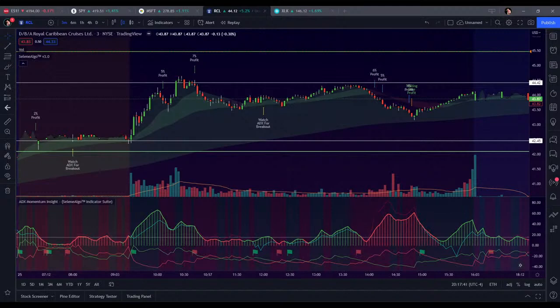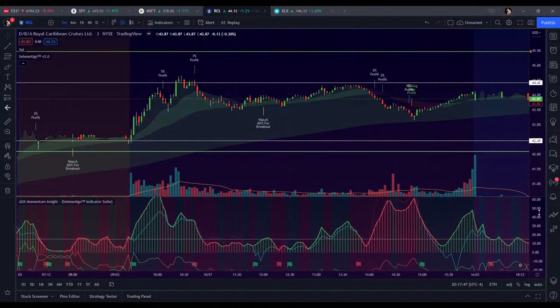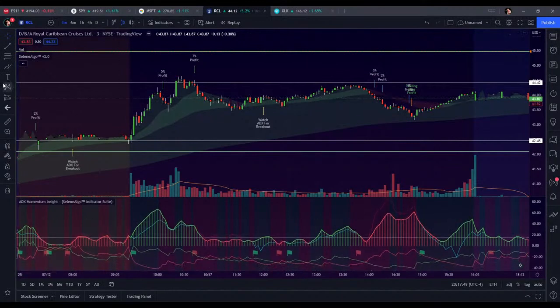However, by combining the directional index lines, which are the two lines beneath ADX, that you see there, and using those while looking at price action, we were able to essentially interpret ADX and use it to determine the actual direction.